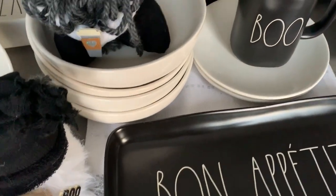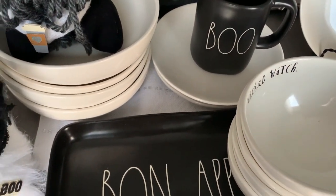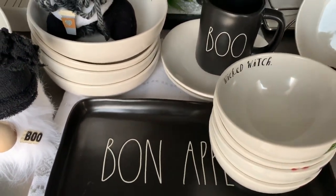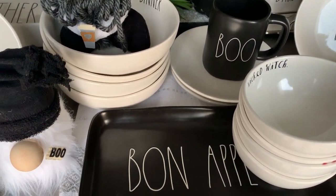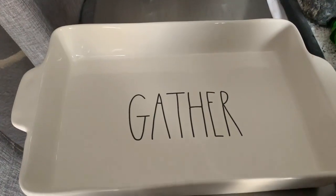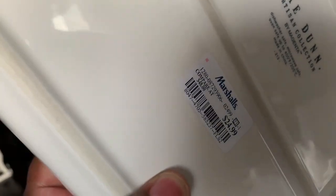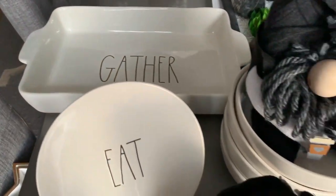Friday — I never take lunch guys, I don't like staying late at work so I always leave on time — but this time I decided I'm gonna go Ray Dunn hunting on my lunch break. And guess what I found? I found this gather casserole dish and it was $24.99, and it came from Marshall's.